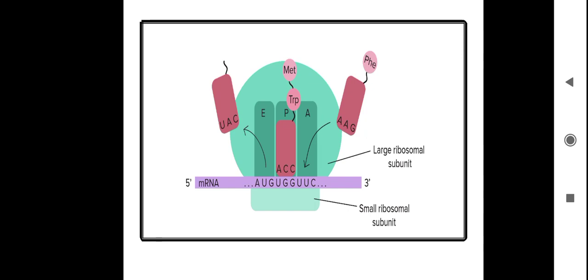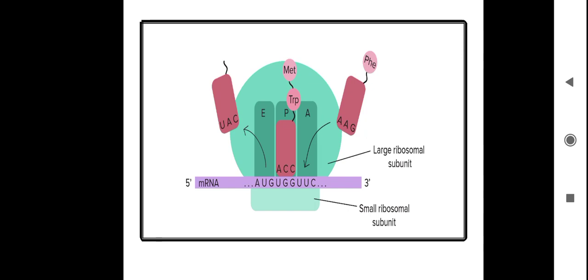On the messenger RNA there is a translation initiation sequence called the SD sequence, or Shine-Dalgarno sequence, and its complementary sequence is present within the 16S ribosomal RNA, which is a component of the 30S ribosomal subunit. Due to that, the 30S ribosomal subunit can bind with the messenger RNA.